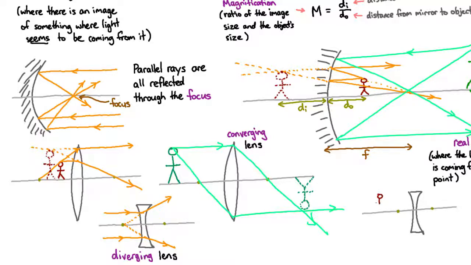So here we have our object, and if we have a light ray that goes in parallel, it'll seem to come out from this focus. And if we have a light ray that's coming out parallel on this side, then it has to be as though it was going through this focus. And so we can see that the two rays on this side appear to be coming from a point back here, and so we have a virtual image down here. And once again, we're just following exactly the same rules to work out where our images are. And we can do that no matter where the object is in relation to the focus.